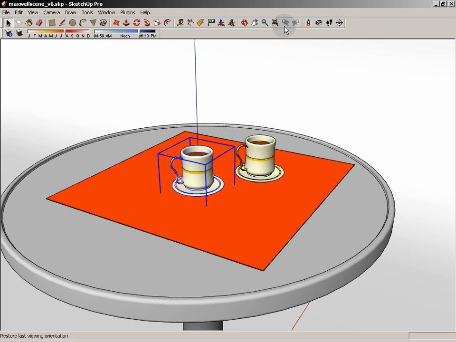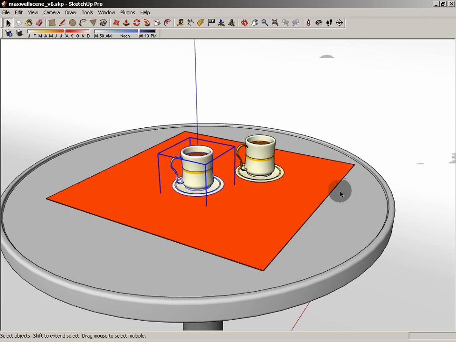I'm also going to be using a 3D mouse to navigate in SketchUp, and it's made by a company called 3D Connection, which is a subsidiary of Logitech. And if you've never used one of these before, then it really is kind of a treat, and it's really making my productivity with SketchUp that much more productive. So I highly recommend that you look into one of those if you've never used them before. I won't be using these navigational tools up here too often, except to fine tune some things.